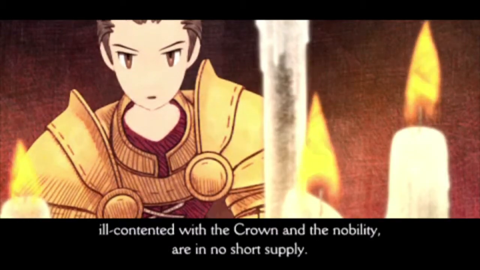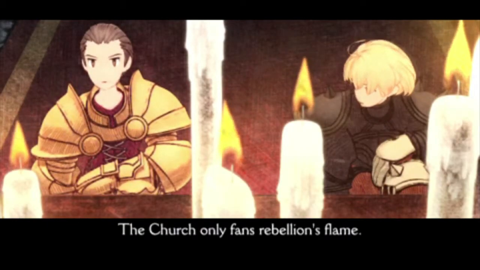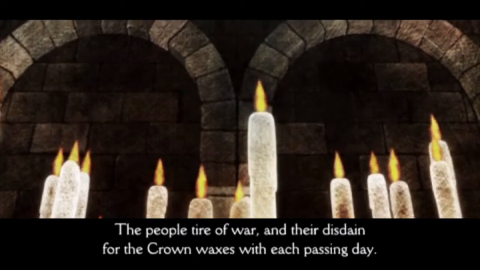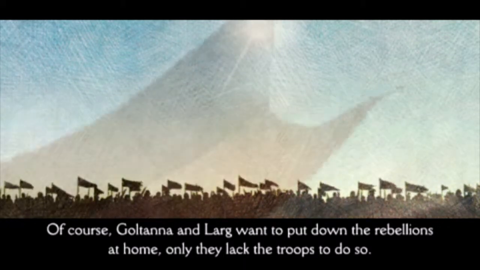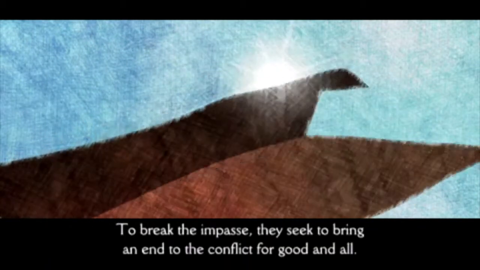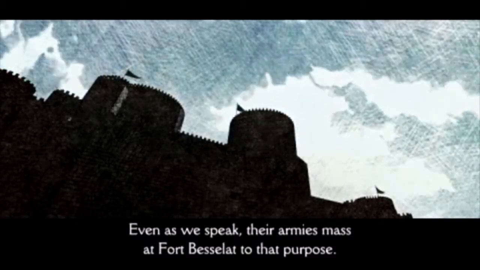Groups such as the Corpse Brigade, ill-contented with the crown and the nobility, are in no short supply. The church only fans rebellion's flame. The people tire of war, and their disdain for the crown waxes with each passing day. Of course, Gul'tanna and Lark want to put down the rebellions at home, only they lack the troops to do so. To break the impasse, they seek to bring an end to the conflict for good and all. Even as we speak, their armies mass at Fort Besala to that purpose.